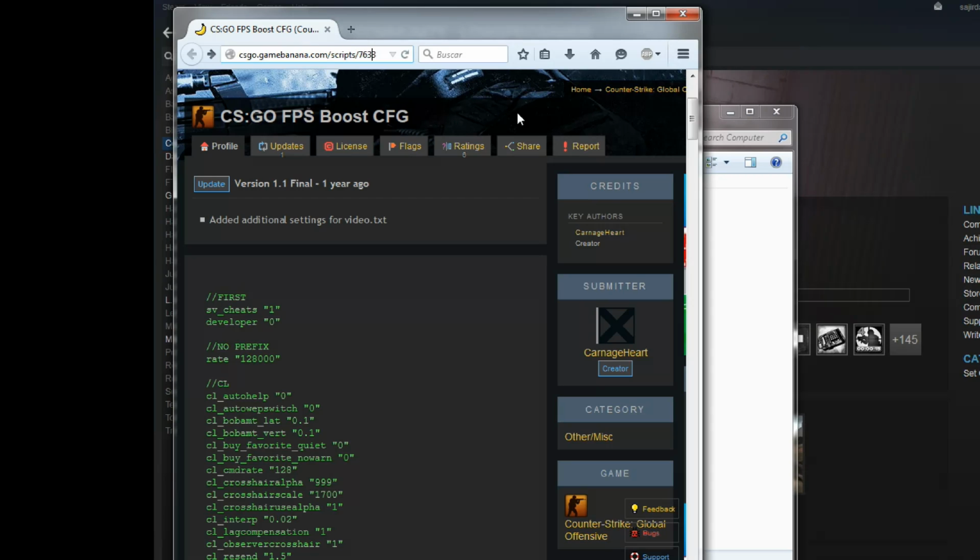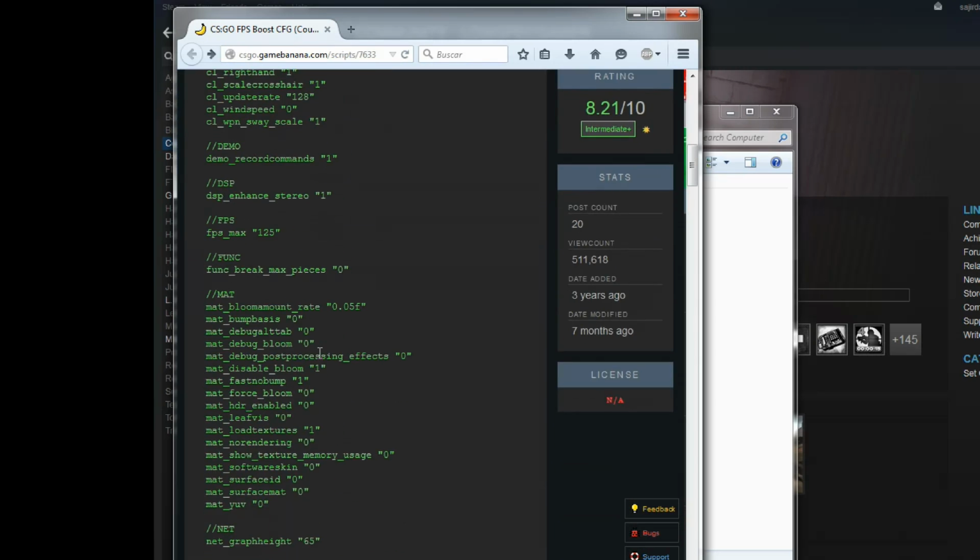Veteran Counter-Strike players will know about custom configuration files. But if you are just starting, you may not know that all the game's configurations are saved on a file, and that you can copy configurations made by other players that include tweaks to improve performance, such as preloaded textures. I have tried several, and so far my favorite is FPS Boost configuration from Game Banana. I will leave the link on the description. And what you need to do is to take the configuration and copy it.